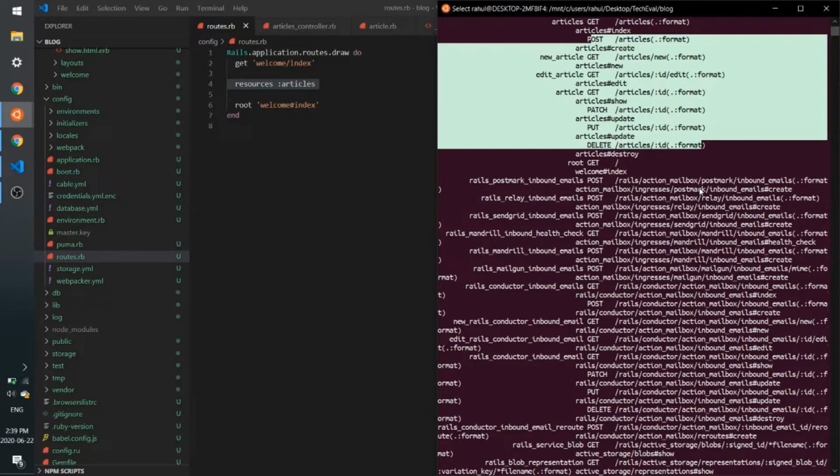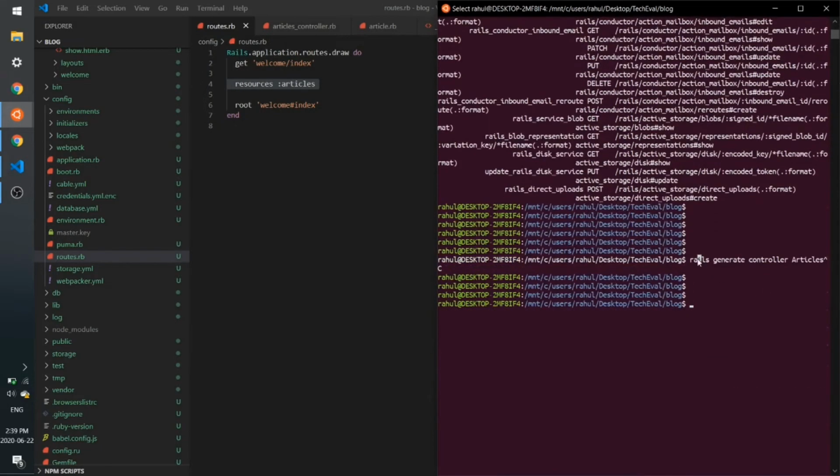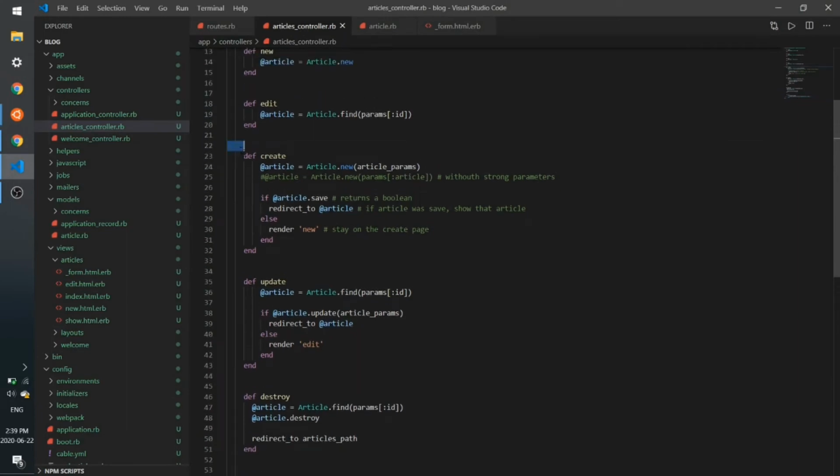So to generate a new controller in Rails, we enter the command rails generate controller, as I've shown down here. Once a controller is created, it is empty by default, so we need to add in our CRUD operations. Implementing the different CRUD operations is fairly similar in terms of what you need to specify, so we'll take a look at just one operation, the create method, which is here.